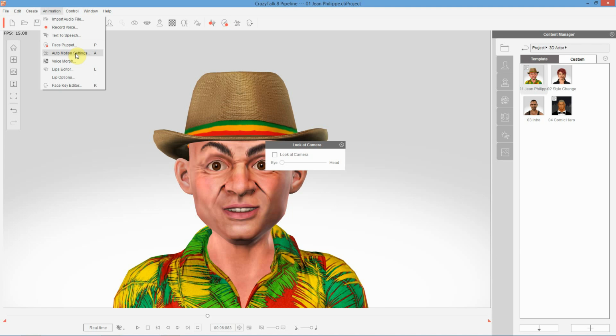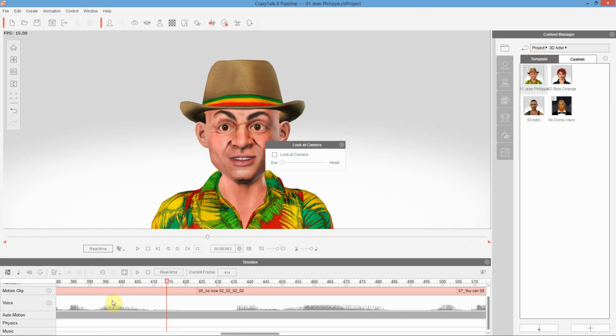Okay, you can give it auto motion. There are some auto motions that are embedded, and you can create motions yourself. Then you can give it voice morphs, like changing the tones and intonations and the like. Then the lip editor also, you can work on that. Then you can increase volume and the like with this window. You can use this one to command the timeline, which is F3, whereby you can change your content, shape it the way you want. But now let's go to the animation proper.